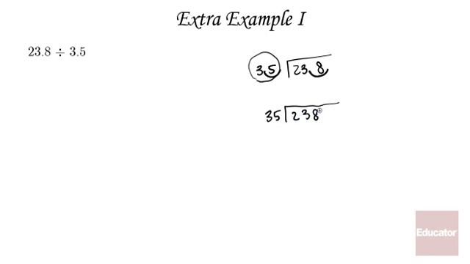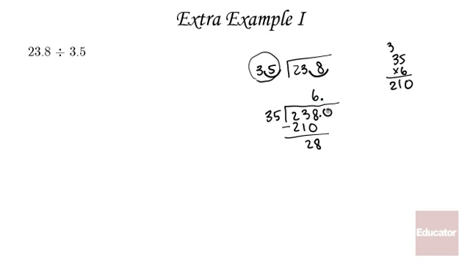We're going to estimate. 33 goes into 100 about 3 times, but 35 is a little bigger than 33, so I'm going to estimate it into about 200. So let's say 6, 35 times 6, and give it a try. In this case, the only thing you can do is guess and check. So 5 times 6 is 30, 18, 19, 20, 21. Okay, that looks pretty close. So 210, let's subtract 238 minus 210.